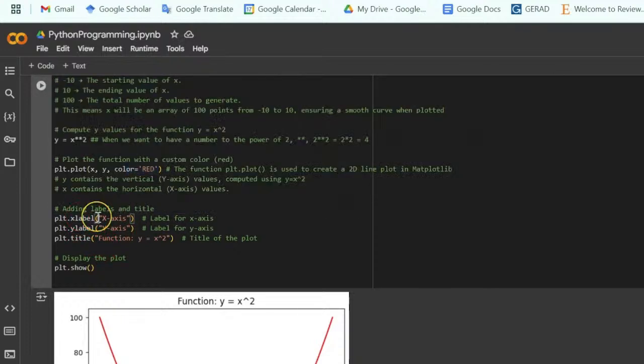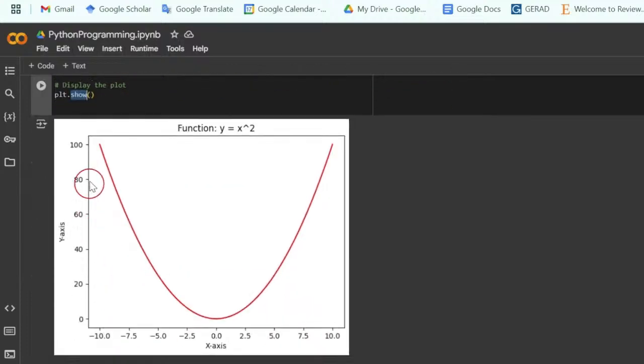And this is how we can label the horizontal axis, vertical axis, and also the title of the plot. And finally, to display the plot, we can use the plt.show function to have the figure shown here.